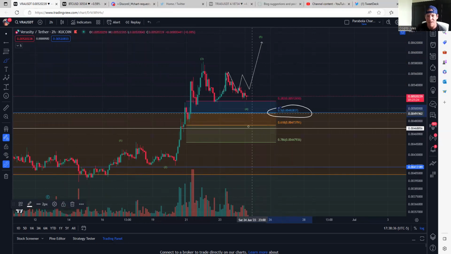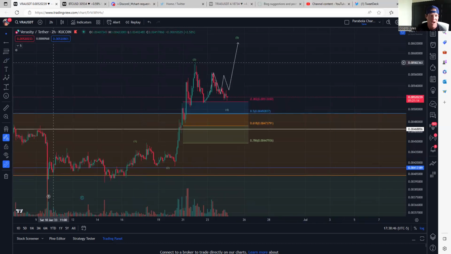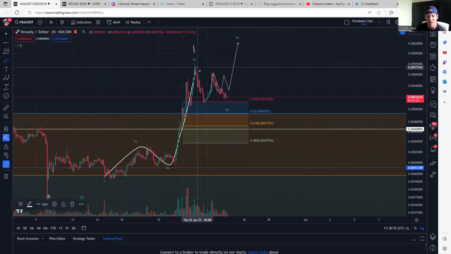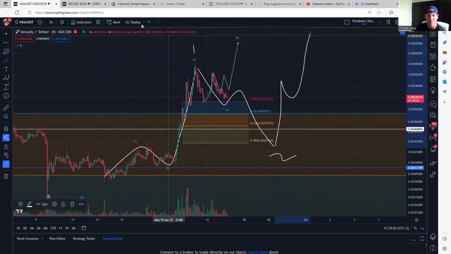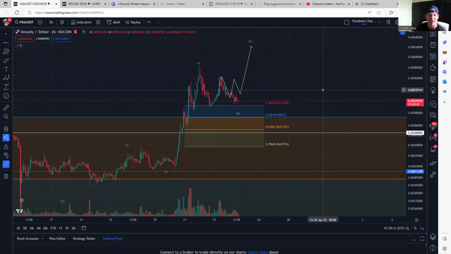I don't want to see sustained price action really below 0.0492 at this point. That would start to raise some red flags that maybe something else is going on in this count. Maybe this is just an ABC, or it could turn into a leading diagonal where you have a 1 wave, and then some sort of a 2, and then it would ultimately be choppy and corrective on its way up as a leading diagonal. So that's ultimately the scenarios I'm looking at.